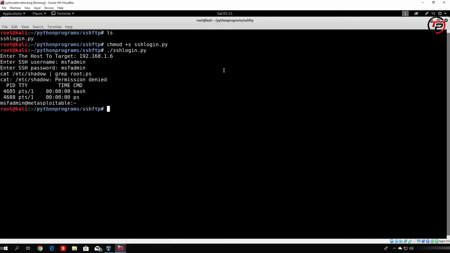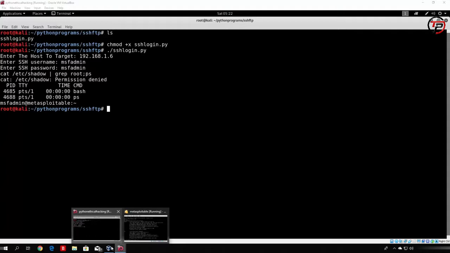Right now we let this run, and we can see that we get the command to be permission denied. So what does this mean? This means that this user, msfadmin, doesn't really have the permission to access that file that stores the root password. This can happen if you brute force or log in or hack a non-root account on the SSH. You will not be able to get the permission to run this cat /etc/shadow command. But let me show you how it looks once we actually can get that.